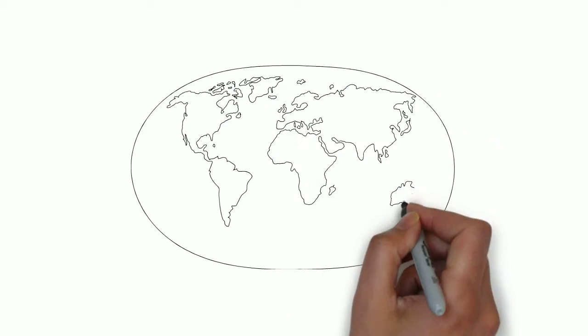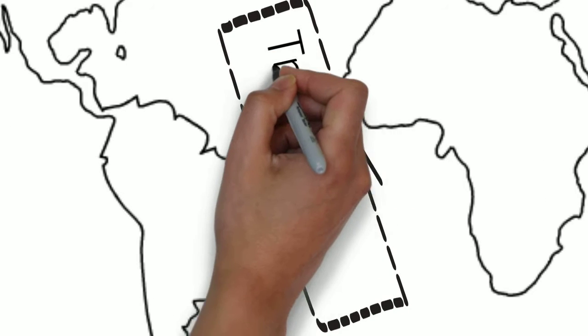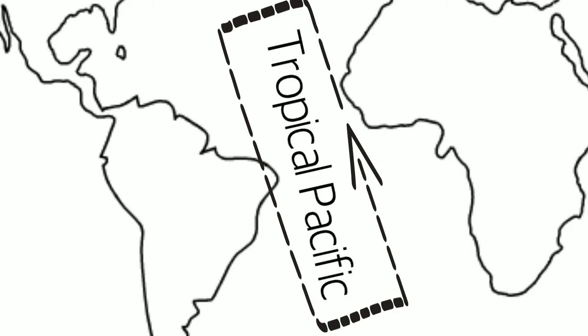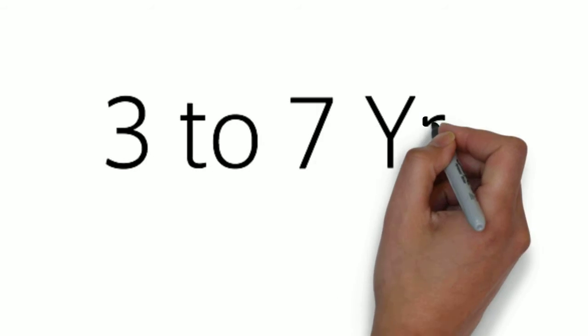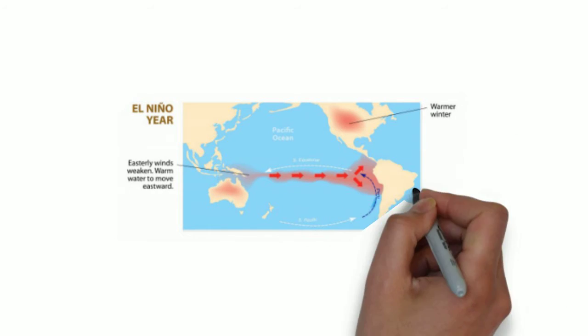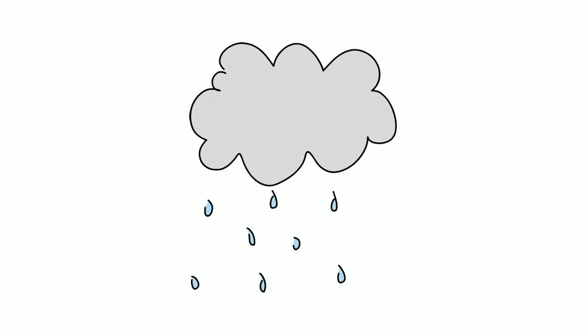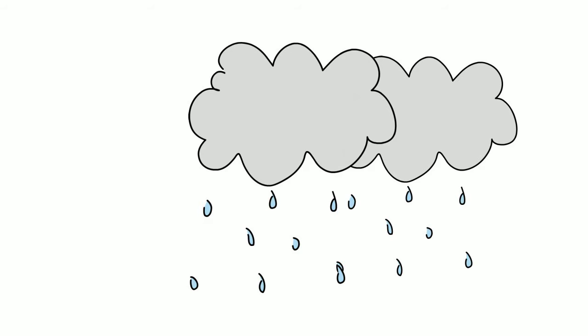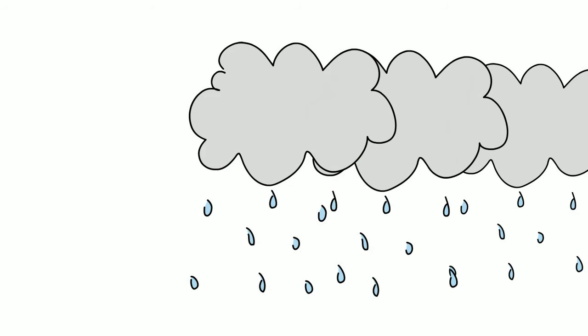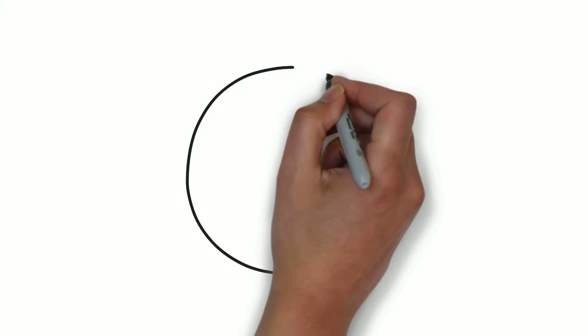El Niño is a disturbance of an ocean atmosphere system in the tropical Pacific that occurs every 3 to 7 years. During an El Niño year, the wind direction over the South Pacific reverses and the winds flow eastward. This causes an increase in the sea surface temperature in the eastern equatorial Pacific Ocean. This change causes heavy rain over the west coast of South America and drought conditions in Southeast Asia and northern Australia. It is unknown why the winds reverse direction.